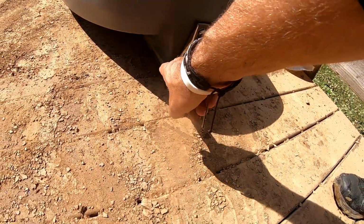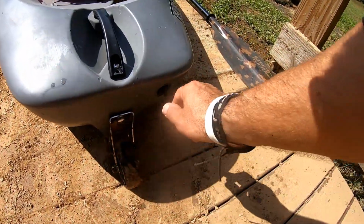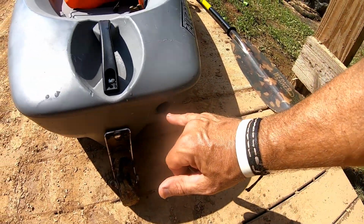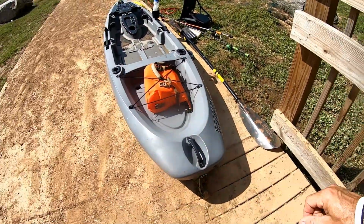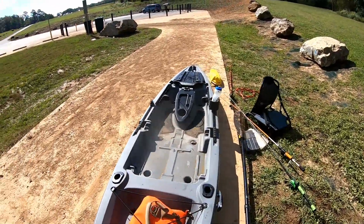And it does have a skid plate on it too. So it's got a skid plate and a wheel. I like that. You can see it gets kind of muddy in there. Drain plug. They don't mold in their drain plug. They drill and tap it. So that's a tapped in drain plug, but it is rubberized. Always a fan of rubberized drain plugs. I'm going to roll it over now and let you guys check the hull out.